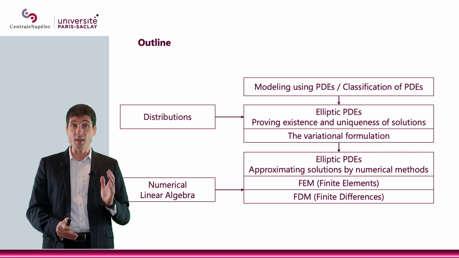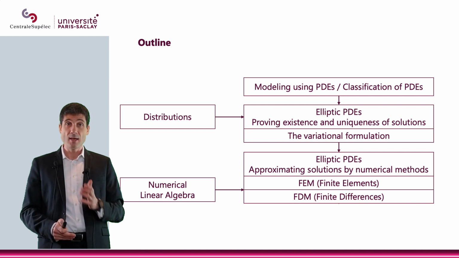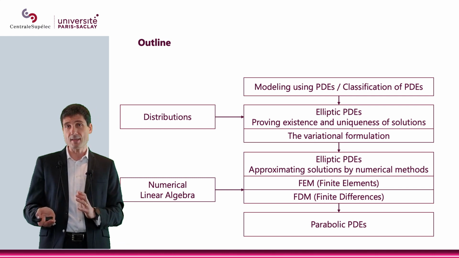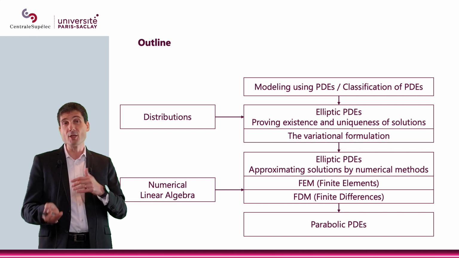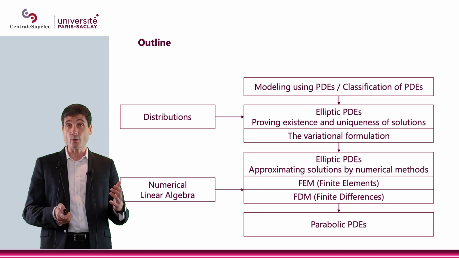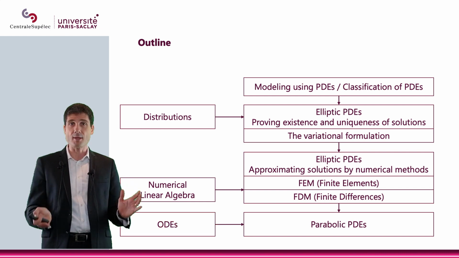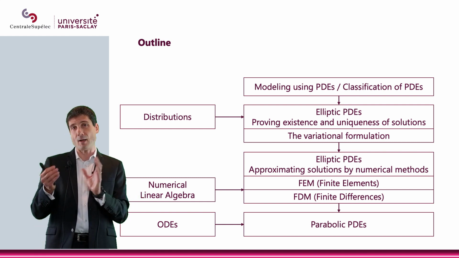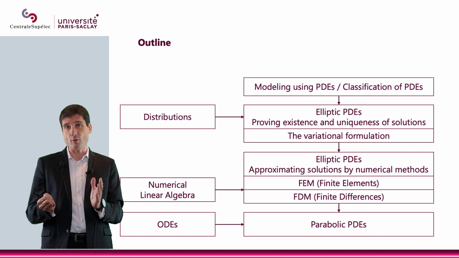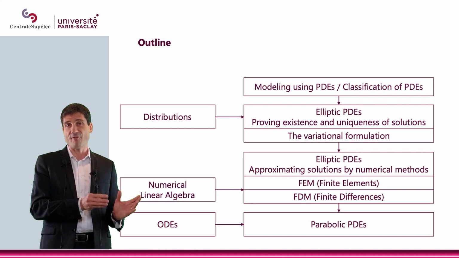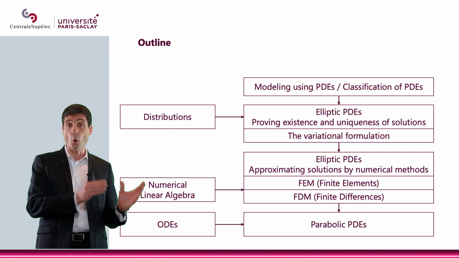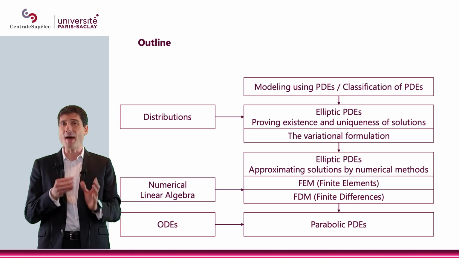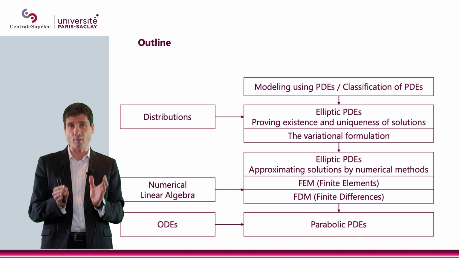So this is what numerical linear algebra will be about. And then we will talk about parabolic PDEs. And we'll see that parabolic PDEs can be, well, we'll use elliptic PDEs, and we'll also use what we call ODE, which is something that you probably already know, ordinary differential equation. So basically, you will see that a parabolic PDE will just split the variables. One variable should be called the time variable, and we'll just deal with that with an ODE, and the space variable, which we will deal with an elliptic PDE. So we'll come back to that when it's time to talk about parabolic PDEs.